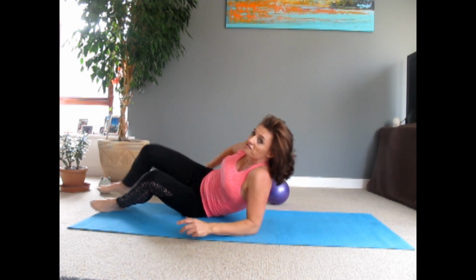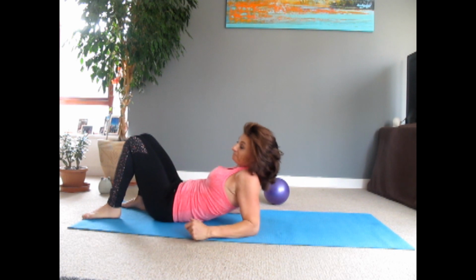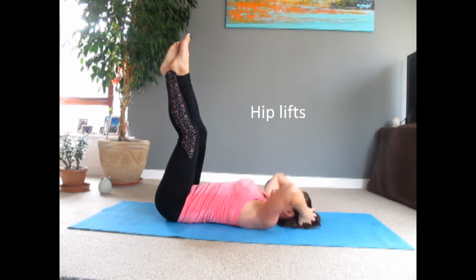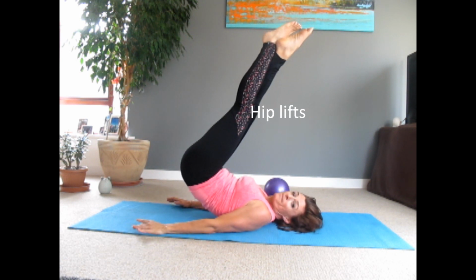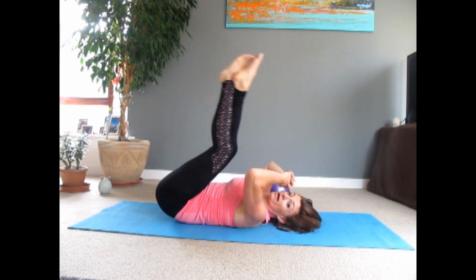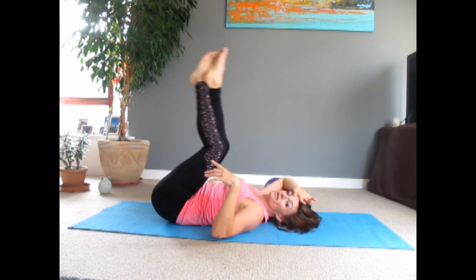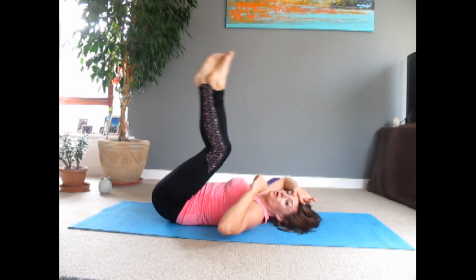I'm going to roll over and just finish off with some hip lifts. So I'm going to cross my ankles. I'm going to try and punch a hole in the ceiling. So I'm going to push up and float down. Now guys, again, just try and keep the shoulders nice and relaxed. I'm pulling on my lower tummy to get those legs up off the floor.